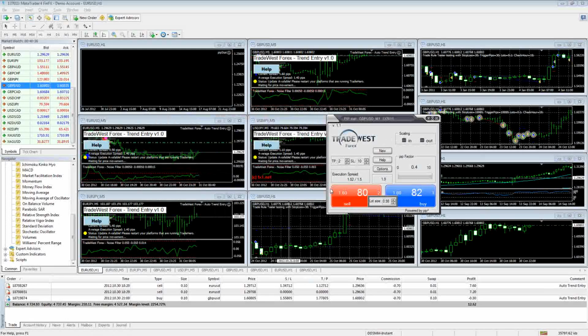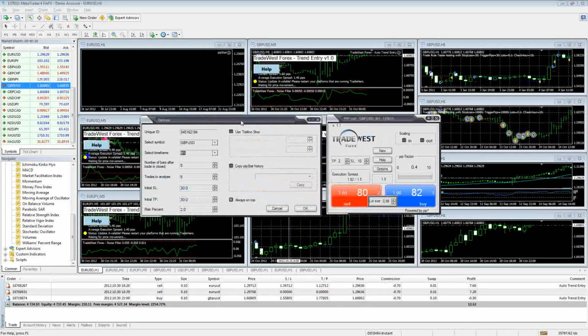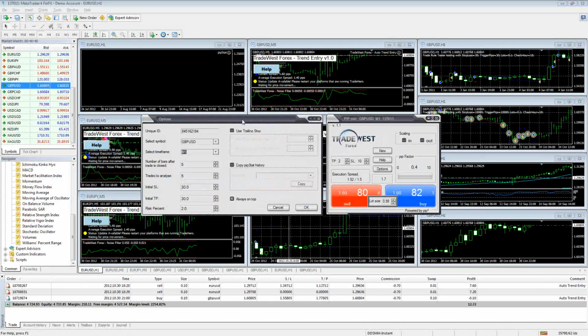Oh, I got to show you a few more things here on the inputs. So you have copy pipStat history. Right in the early stages of pipStat, we had requests for, after building all this data and taking all these trades and making all these execution spread calculations and this formula that's been doing all this work. Say you've been trading on a demo and now you want to go to live. Rather than losing all of that history, or maybe even just switching from one broker account to another, rather than losing all of that, you can copy it.